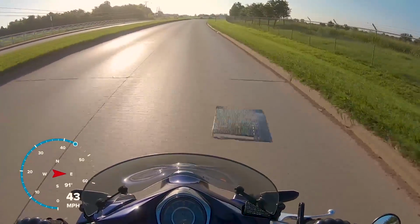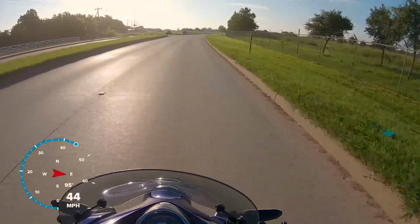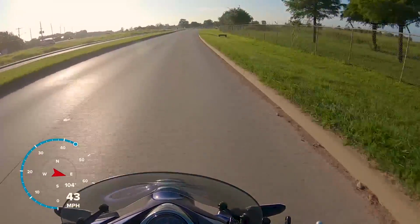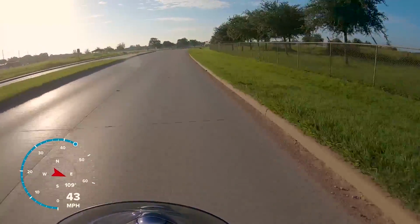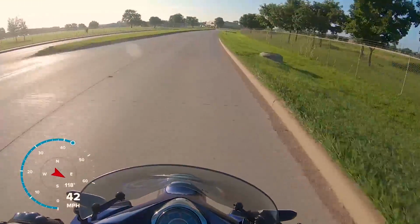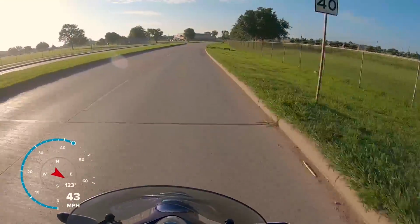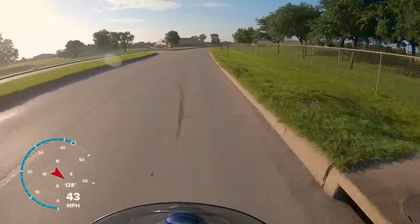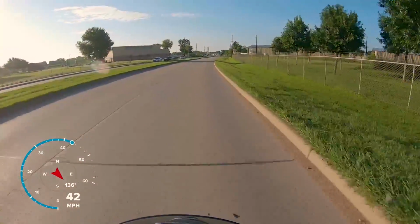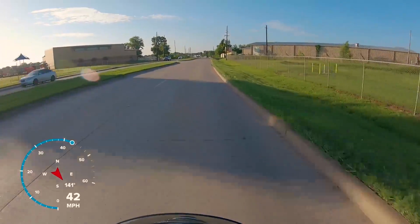You've only got a little over 3 inches of suspension to work with, so it has to be fairly aggressively damped. Otherwise, you're going to bottom out over every little thing. But the only problem I've noticed with it is just lately that stiction on the front forks. The rear seems to be damped very well. I'm sure these are budget dampers all the way around. There's nothing really fancy about this stuff.